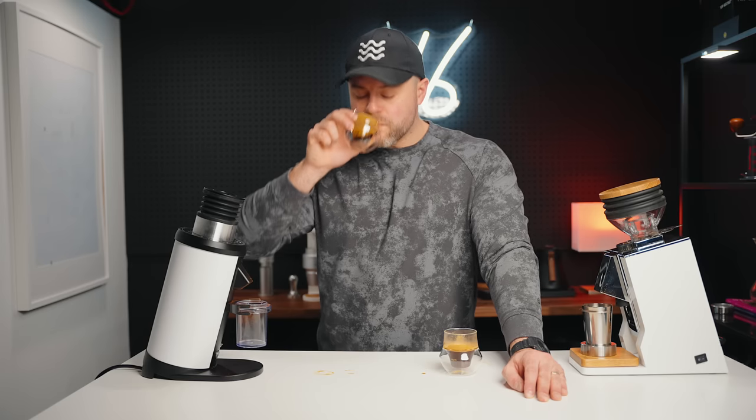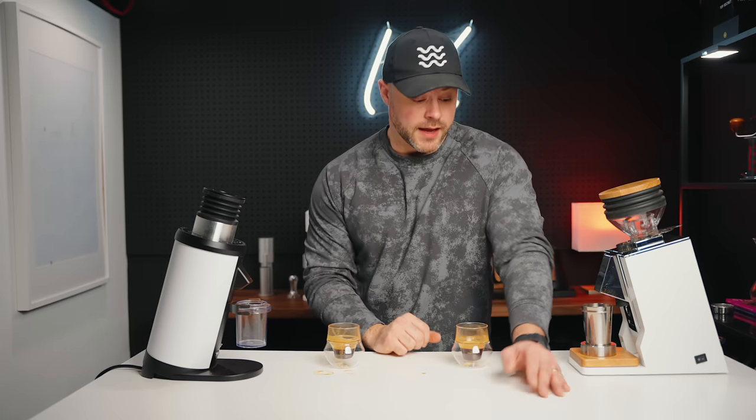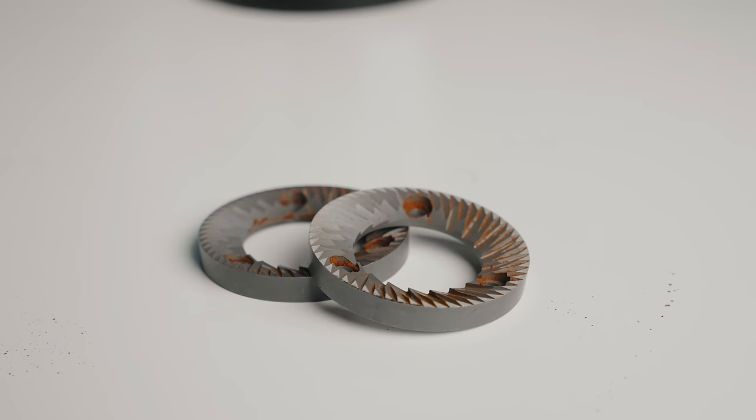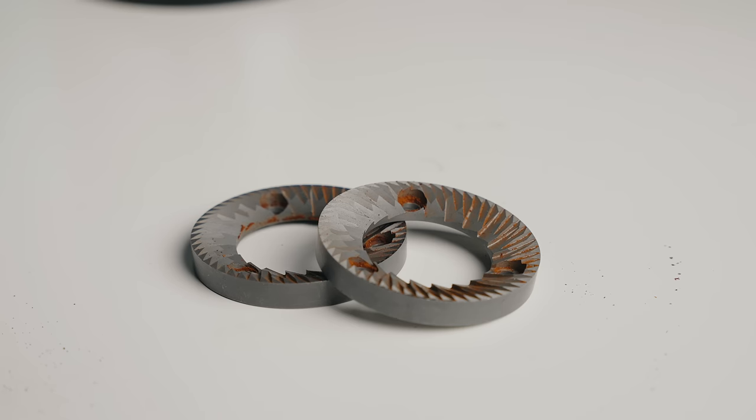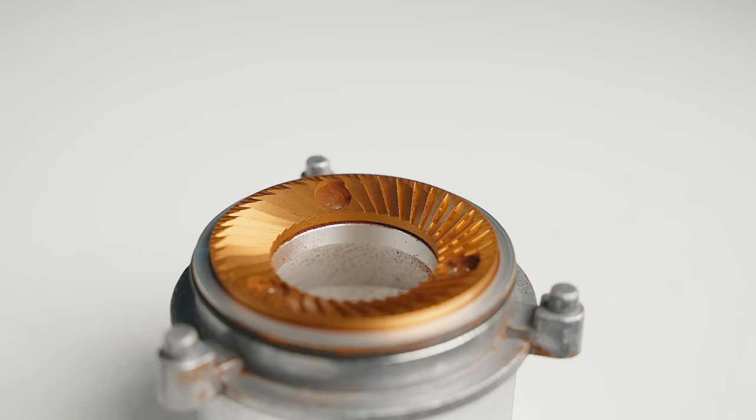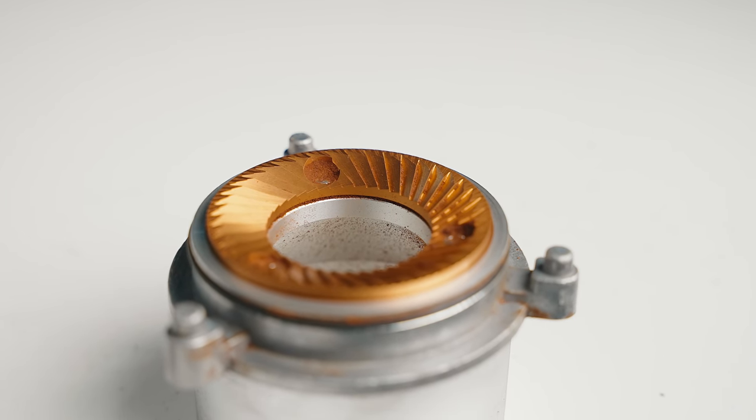But let's drink these. The DF64. I need to give some context on this grinder — there are different burr options you can get in the DF64, where the Mignon Single Dose Oro does not have that. The DF64 has its 64mm flat burrs — those are the burrs that are in this grinder right now. But I've also tested the SSP Red Speed burrs; I have the multi-purpose unimodal burrs and I've tested those in this grinder too. I'll share my thoughts on those later in this video.